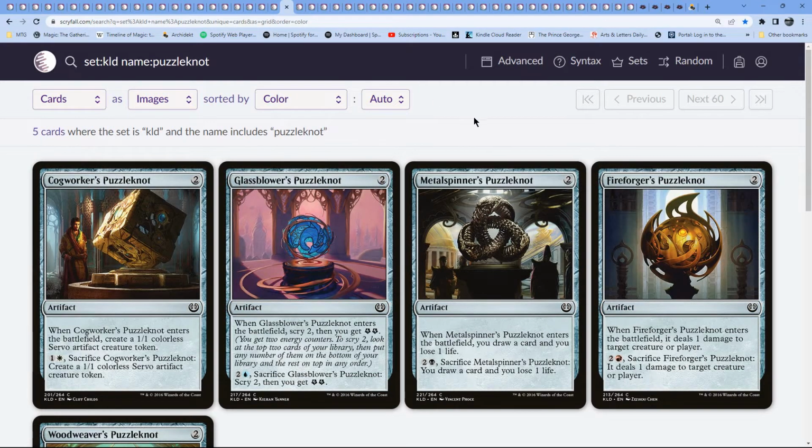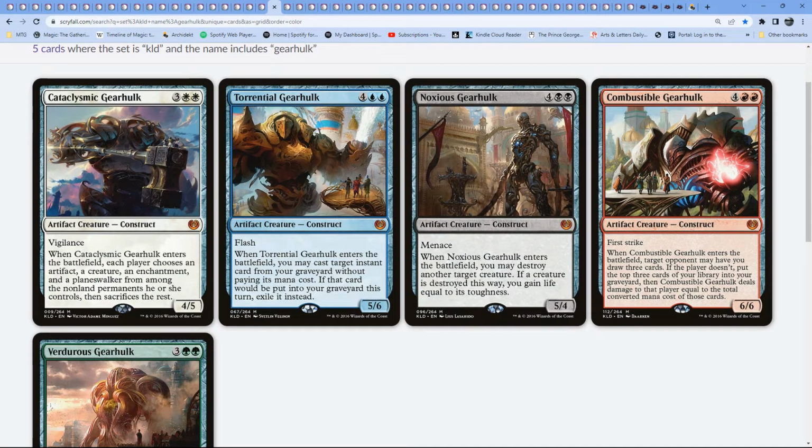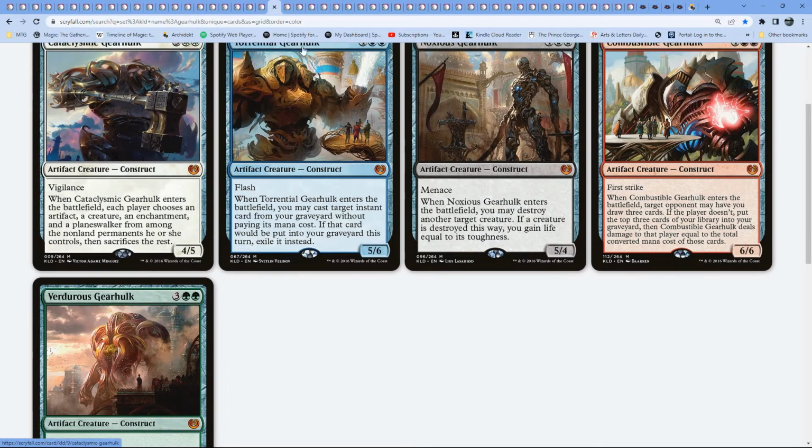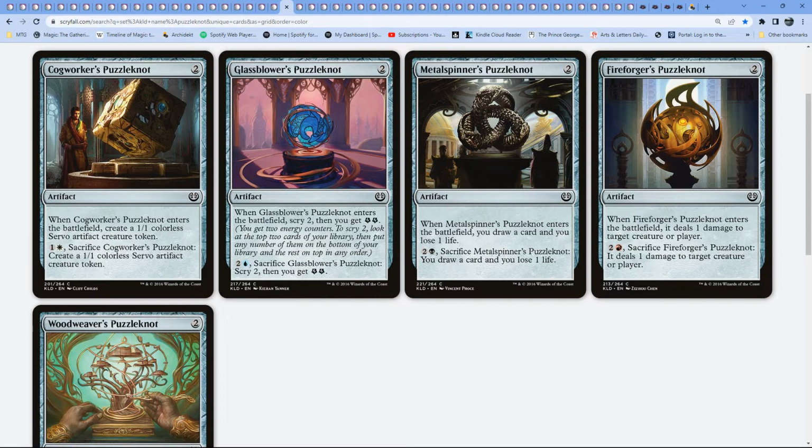Then we have a cycle of puzzle knots. Just before we do that, we'll go back here, see if there's anything particularly special about this cycle. So they're mythics. They have 2 of a certain colour in the casting cost, and a keyword ability, and an ETB, an into the battlefield ability. The puzzle knots, they are common. They're colourless artifacts with a cost of 2, and each of them has an ETB effect which can be repeated by spending 2 and then a particular, or 1 and a particular colour, depending on the knot, and then sacking it.